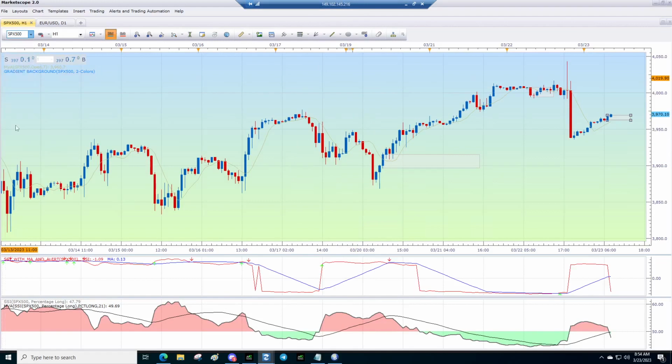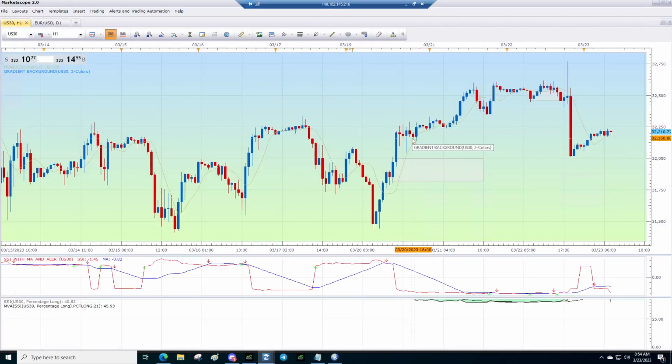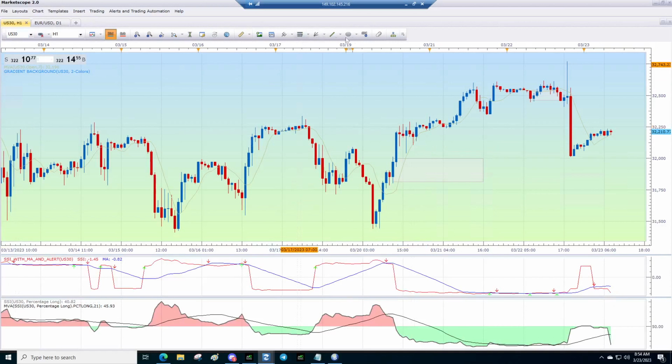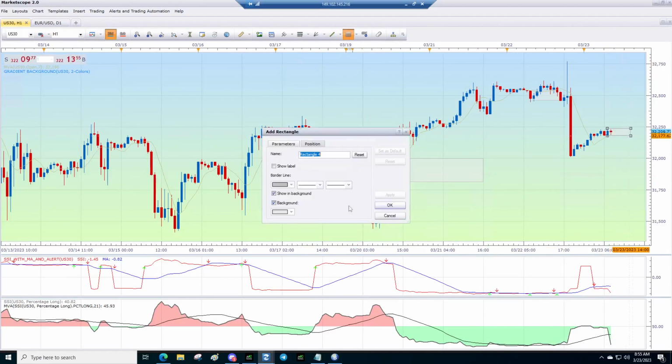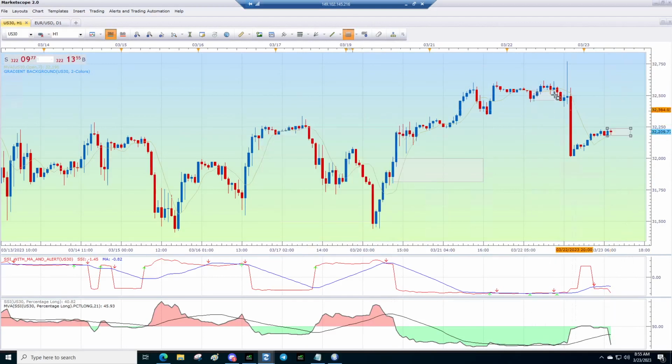US 30. And we can draw another box. You get the idea anyway. So here-ish, isn't it? We're currently in that box, which is fine. So we're doing like a sandwich thing, support, resistance. If they continue to sell it in a big way, we'll break the resistance. We'll rally into the weekend.